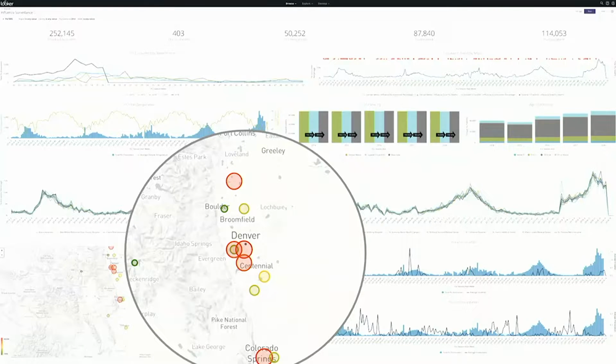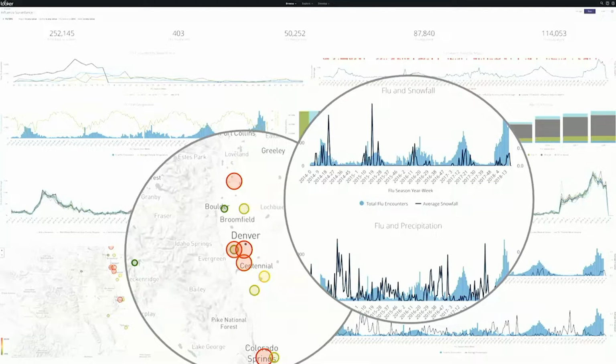is integrate both geographic data so that you can see where the most prevalent cases of flu are happening within this particular region, as well as additional data sets from outside of this health system.